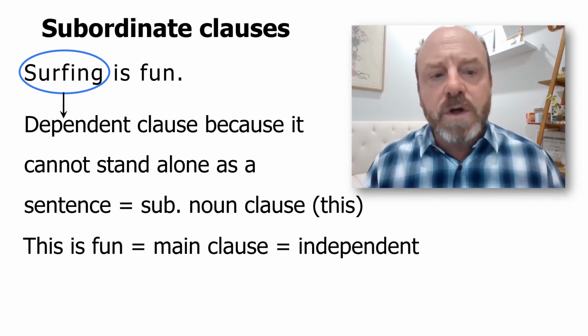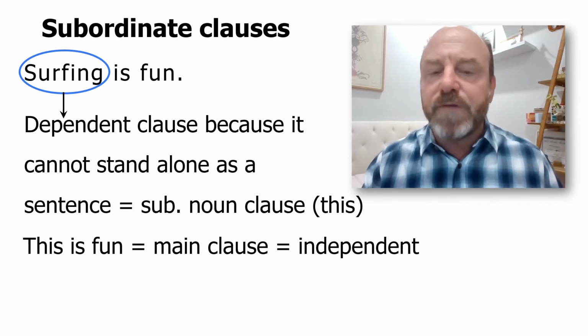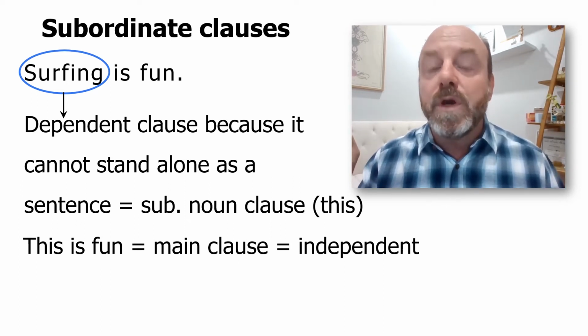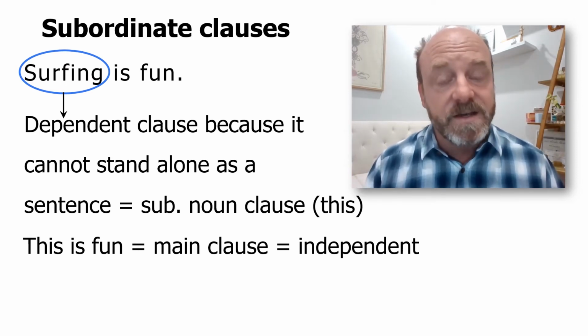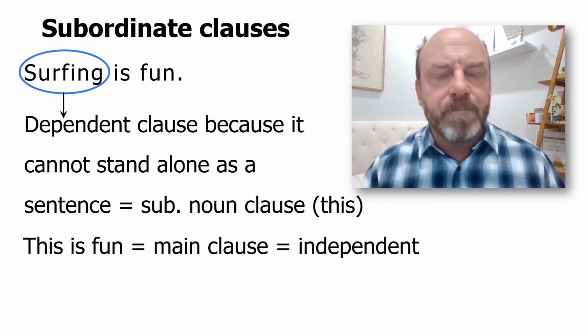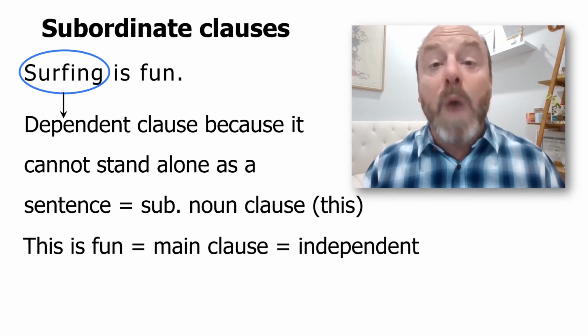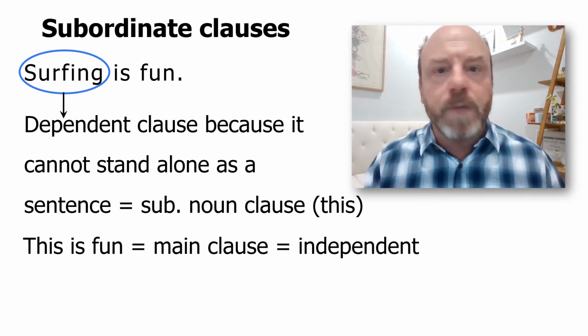Now, if I change it to was, surfing was fun, so then I know that it's past, but the word surfing isn't in the past. The word was is in the past. So this is important to understand, that your noun clause probably isn't going to give you a time. It's your main clause that's going to tell you when this happened or what time you're referring to.